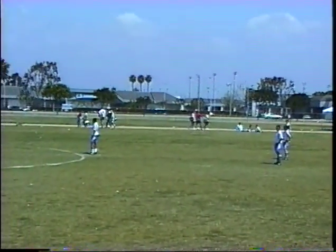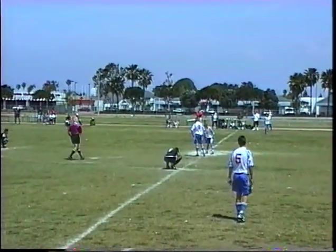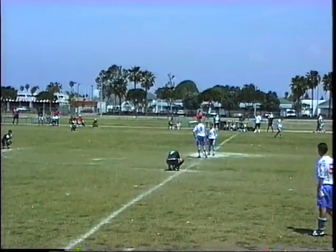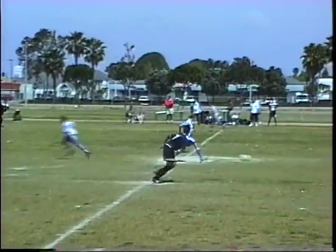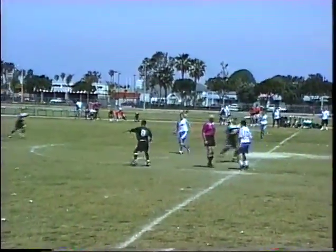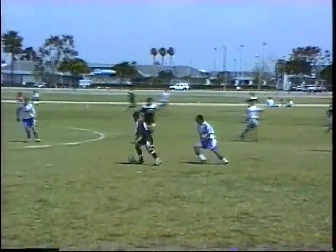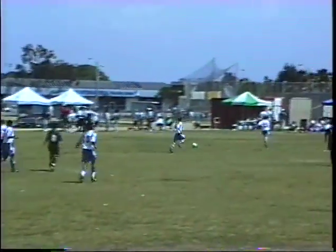USA Red, of course, with the red numbers on the back of their blue striped sleeve jerseys with the blue shorts, and NHB Black Weston in the black, a lot of them on one knee, saying a couple of prayers as we get it started here in the Nationals of the CYSA. The winner goes to the regionals in June in Casper, Wyoming. Greg Porter, happy to be with you here at Ocean View High School, a site that's going to go away as far as CYSA play is concerned.